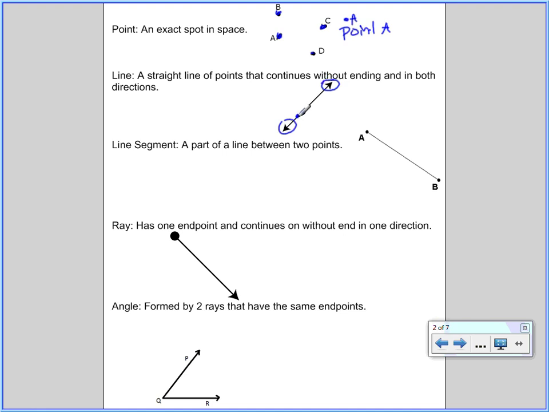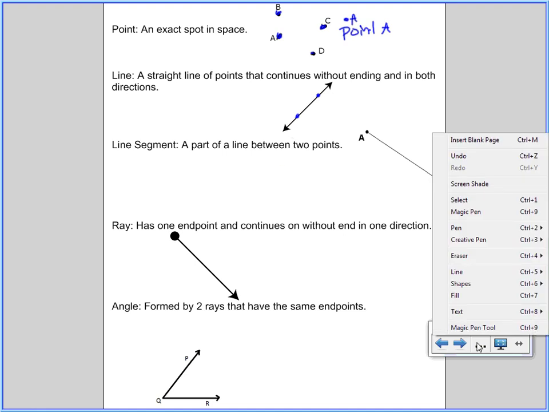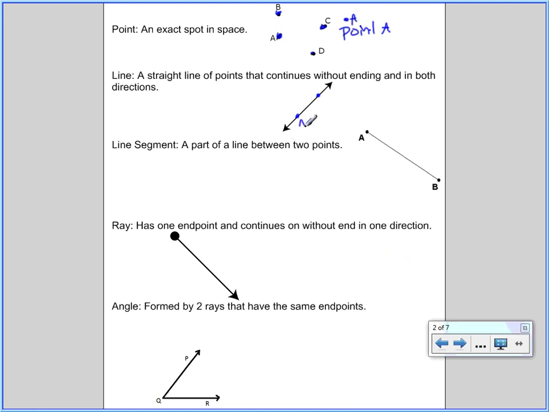Now, most of the time you'll see them labeled with 2 points like this. So most of the time you'll see them labeled like so that you know which line we're talking about, especially if we're looking at pictures, we have to identify lines. If you're writing, if you want to write which line you're talking about, you would draw just a small little line, and then you would write the letter name, the 2 letters, sorry, that go with that line.